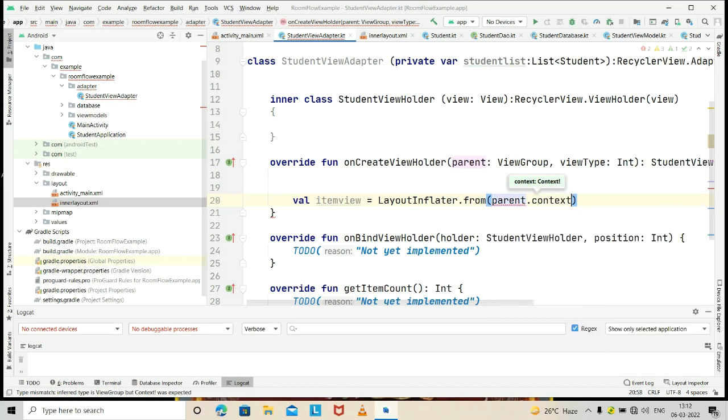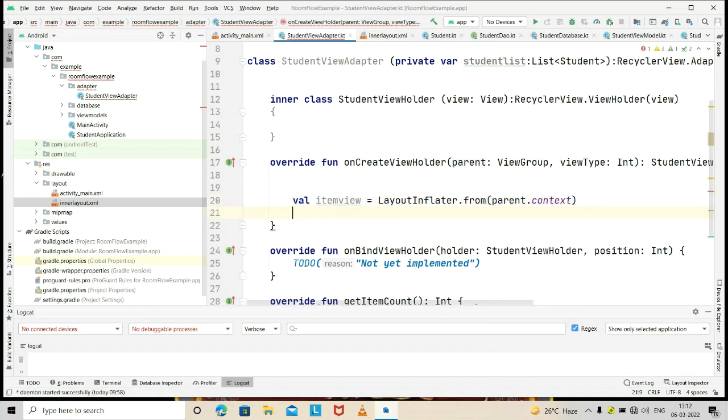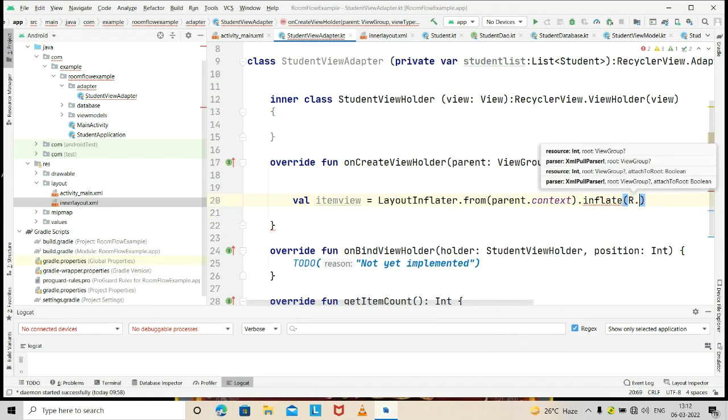So this is our parent context from which we can get the item view. That's very easy. And if you want to work on inflate, you can just say inflate. Which source layout do we need? We need R.layout dot inner.